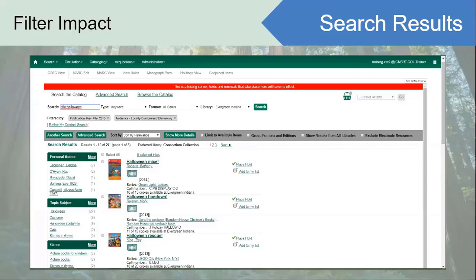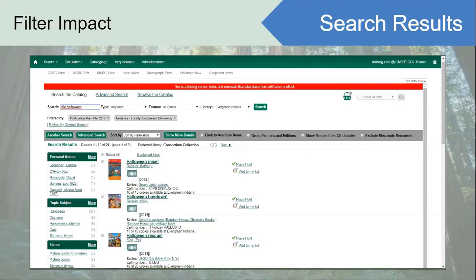So in this case, we have done a search for the title Halloween. Now, that doesn't mean that that's the title of the whatever. That means that's in the title of the whatever. And we've gotten a list of results, 27 results, 10 per page. There is a way to up that we also talk about in advanced cataloging. I meant to get that into this training, but I hope that you're in tomorrow's class. If not, you will be able to watch the video and see how to up that.